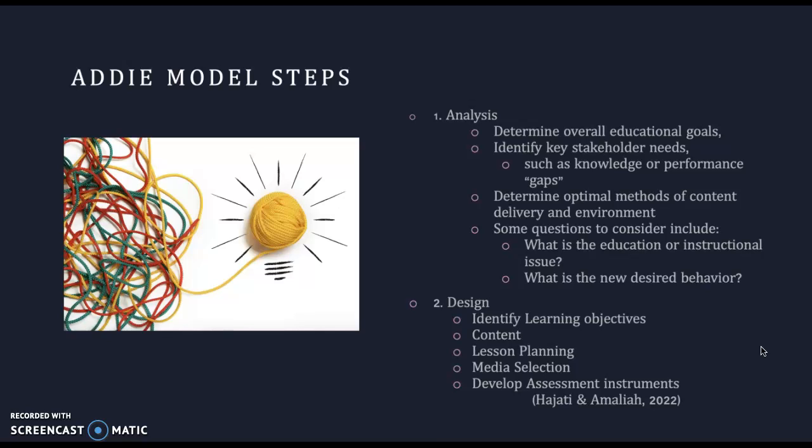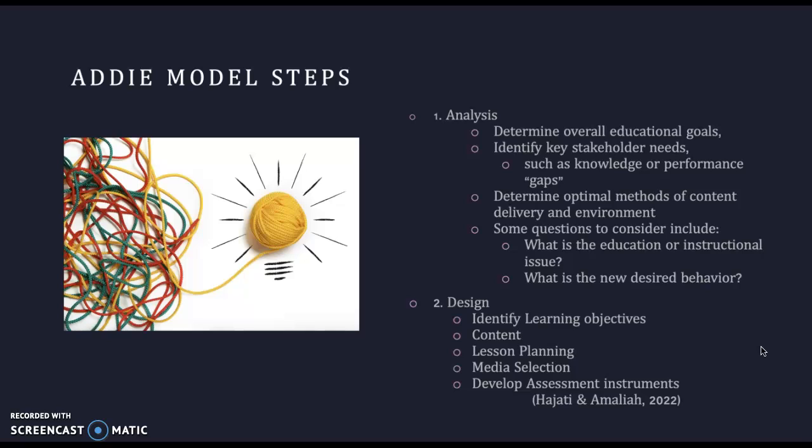Some of the questions that could come up include: what is the education or instructional issue? What is the new desired behavior? What is the current state of the learning environment and learners' existing knowledge and skills? Who are the learners and what are their characteristics? And are there any learning constraints that currently exist? Those are some of the questions to consider during the analysis portion.